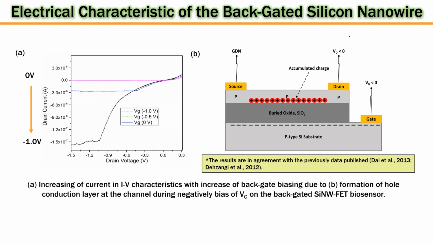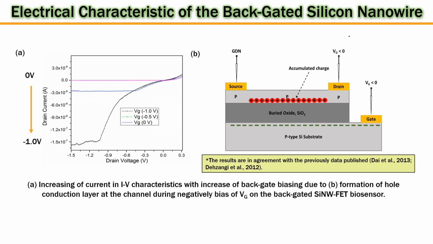As you can see here, when no gate voltage is applied, the FET is equivalent to a resistor. But when the gate bias exceeds the threshold voltage, carriers are induced at the semiconductor-oxide interface, resulting in a significant current flow. Therefore, the conductance of the semiconductor channel between the source and the drain regions can be influenced by the potential at the gate electrode.